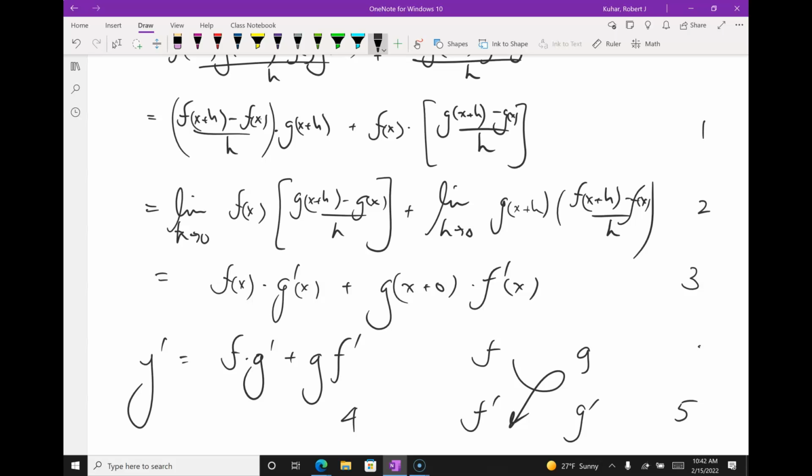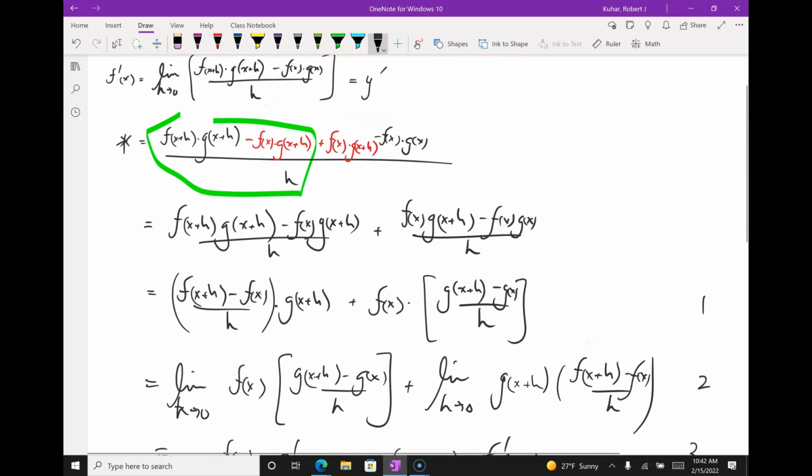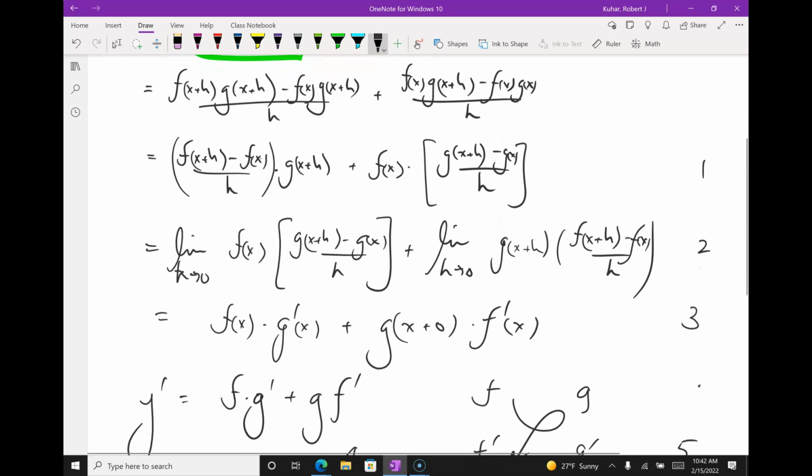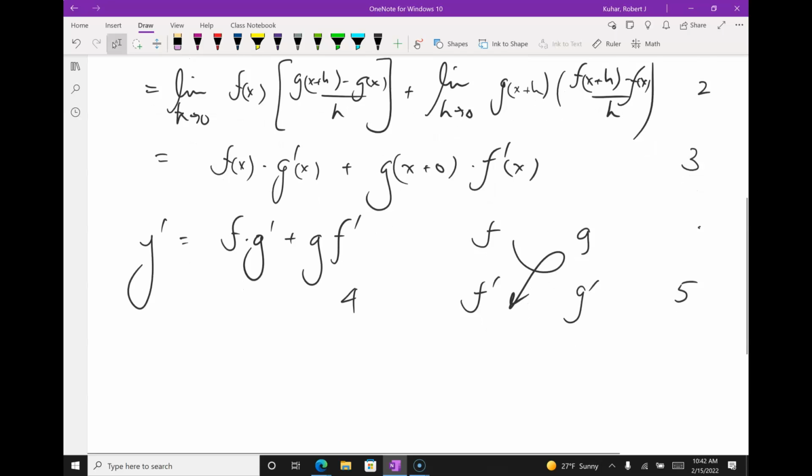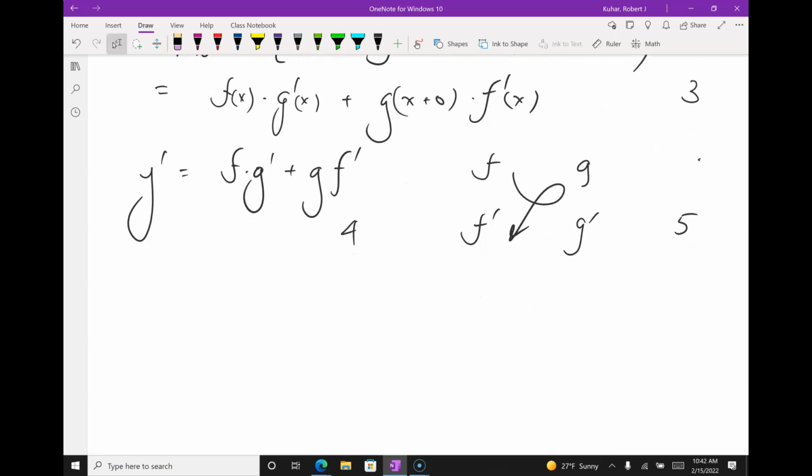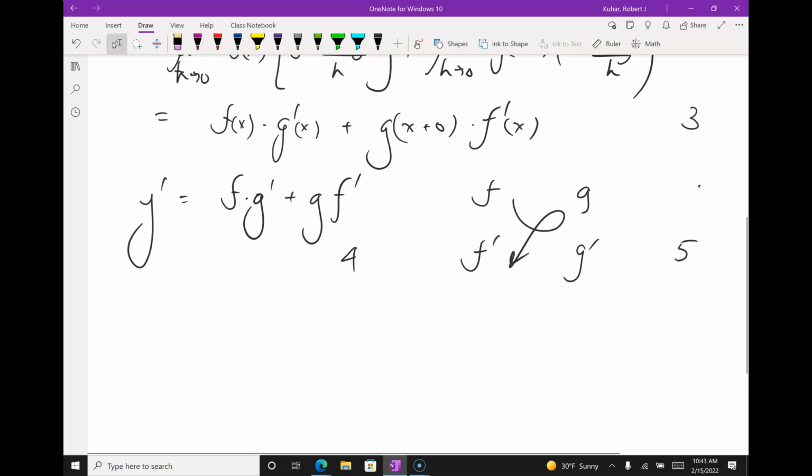How the hell, Robert, how the hell was I supposed to know to add 0? I only know because my teacher taught me. And then I went to university and took Advanced Cal 1 and Advanced Cal 2, where I proved everything in calculus. Horrible. I loved it, but it's horrible. But you don't need to, you just need to be able to use the product rule right now. That's it.